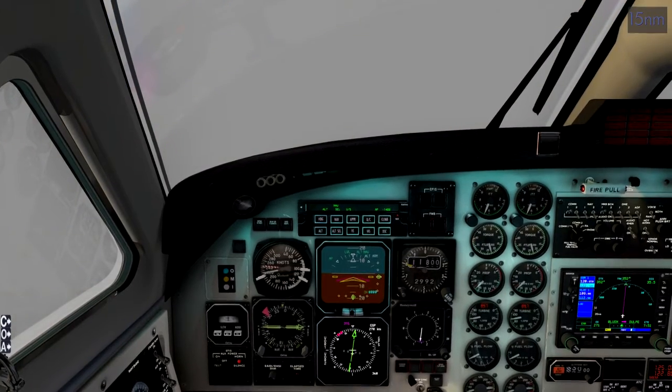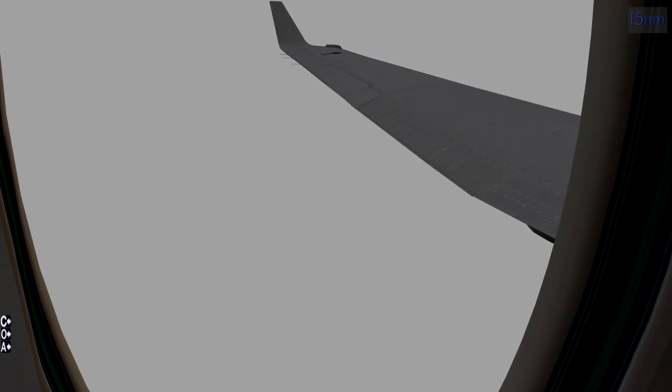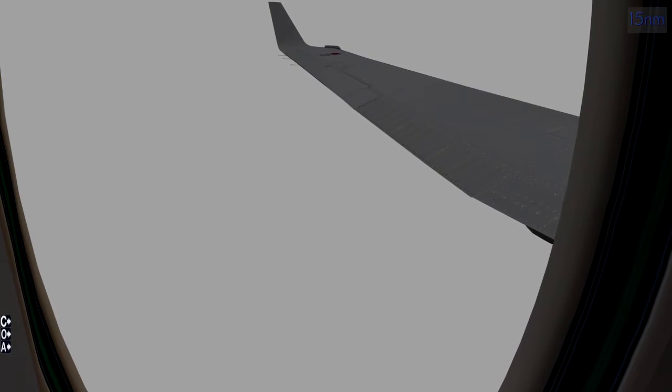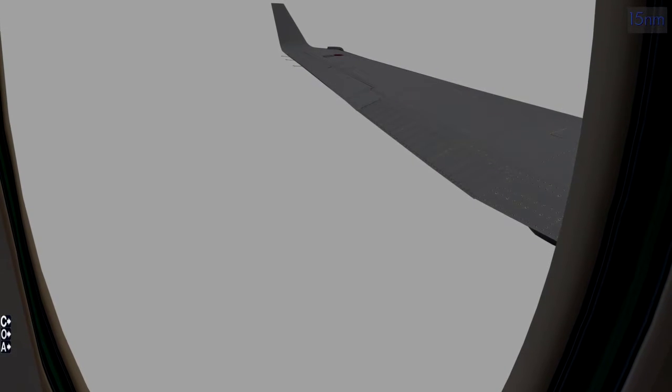Oh, we're going through the clouds. Let's have a look here. The plan is to approach at 110 knots, and then our final approach will be 100 knots until we get to the end of the runway, and then we want to land about 80 or 90 knots. I actually looked all that up.